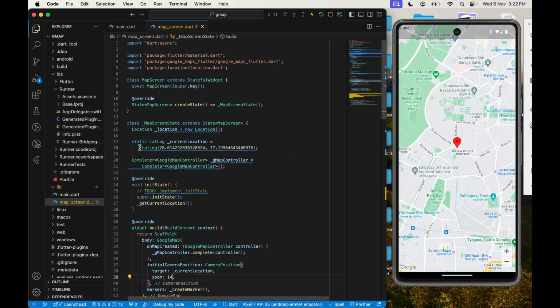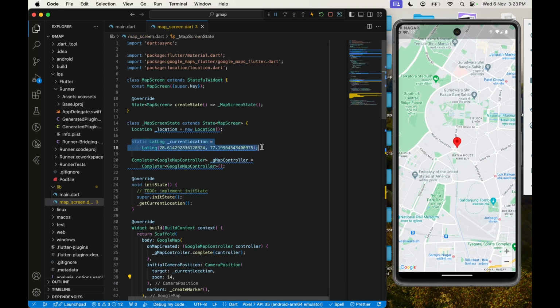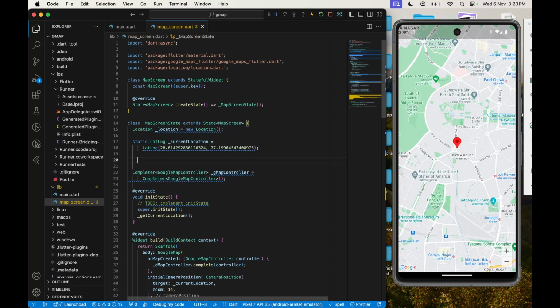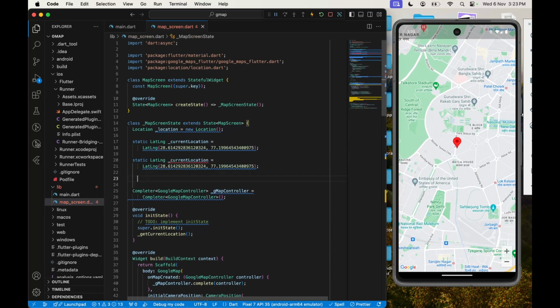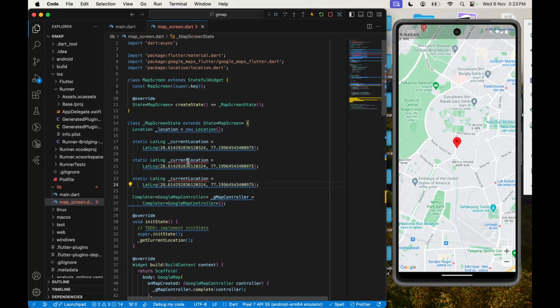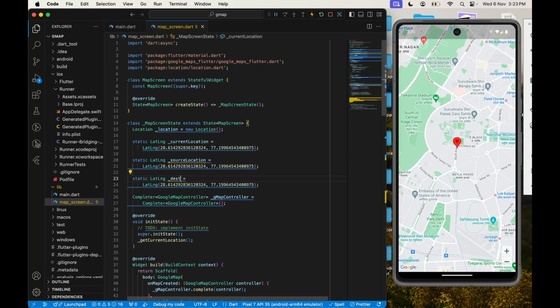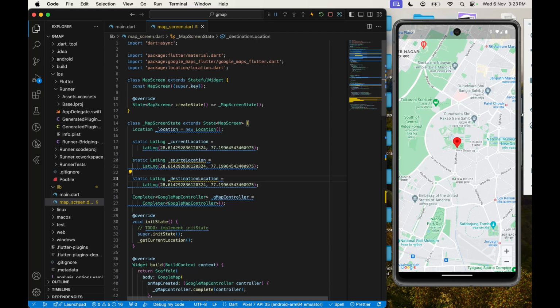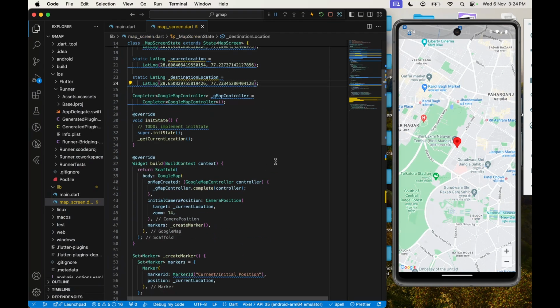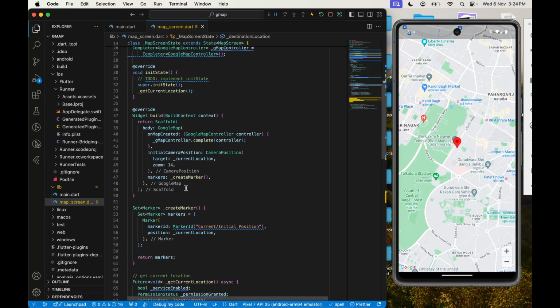As we are done with this, let me get two more points like this. One will be the source location and the other will be the destination location. Now let me create the marker for all of these.